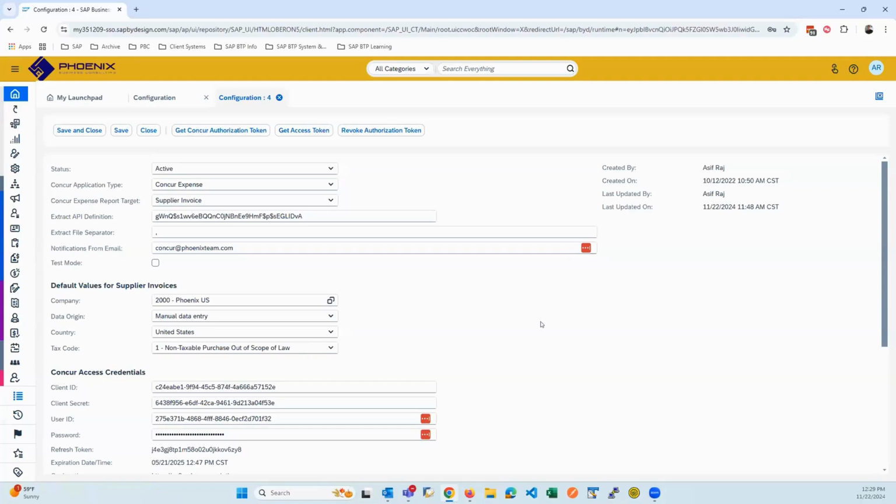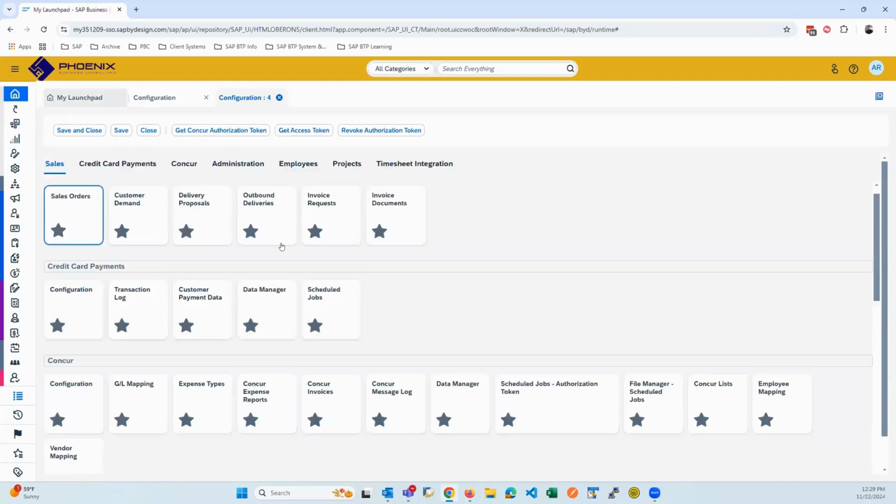Now, a couple of things we can do. Let's say the employees are making payments via a corporate credit card. Okay, so in that case, you don't really want to pay the employee directly. You're actually going to pay the bank that has issued that particular corporate credit card to your employees. Okay, because the money is being spent by the employees, but it is actually coming into an account for your organization. The employee is not making a direct payment to this credit card. Okay, in that case, we can create, let me show that as well.